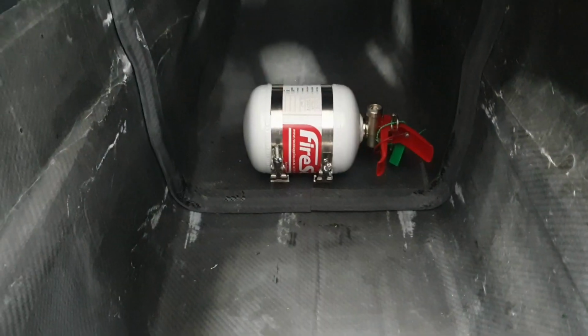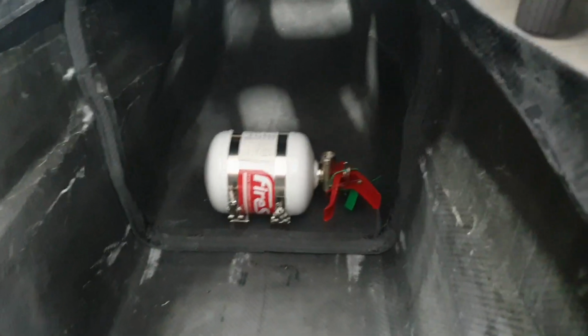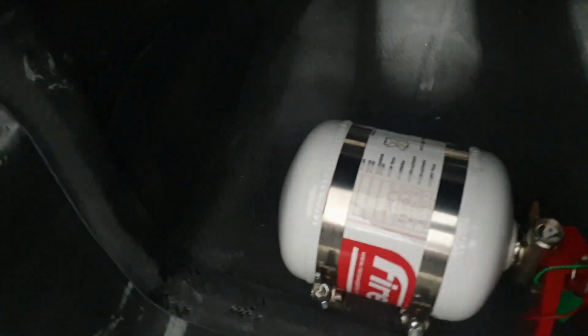Fits kind of like a glove, so very happy now. So now I can start doing some trial fitting for the fire extinguisher. All right, so we're far away from installing the fire extinguisher, but I don't want to not plan. Really what it comes down to is making sure that from a driver comfort perspective, the legs sweep over nicely to get down into the bottom of that tub area there.